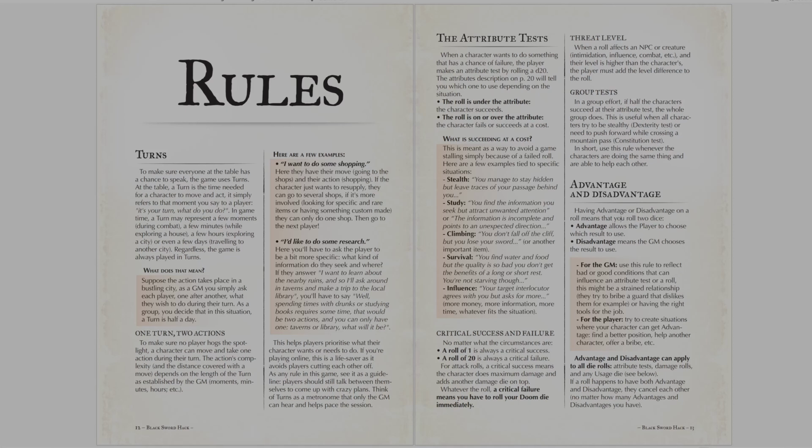For the GM, use this rule to reflect bad or good conditions that can influence an attribute test or a roll. This might be a strained relationship if they try to bribe a guard that dislikes them, or having the right tools for the job. So instead of modifying the roll and the attribute test by giving a +2, +3, -2, -3, -5, you just give out advantage and disadvantage depending on the situation.